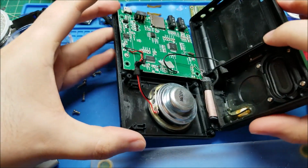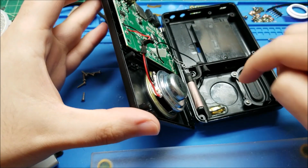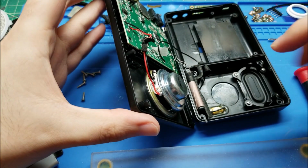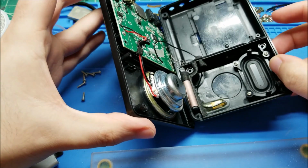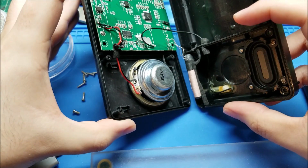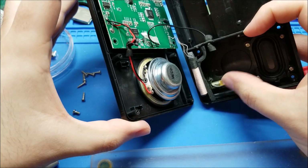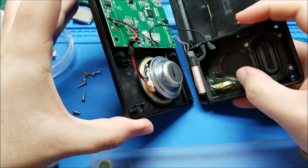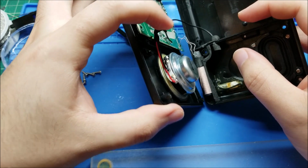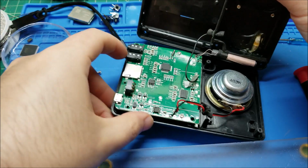Okay, yeah, it looks like they actually did a proper job of putting foam tape between the partitions to seal the audio chamber. Here you can see the tiny, really adorable passive radiator. You've got our speaker here. There's that slight bump cutout that I noted on the back for that. And we have our AM antenna. What else? We have our FM antenna. You can see it is just glued in, and it looks like they used really thick glue to make sure that the air is sealed. And they even used some extra tape, it looked like, for these little bits and a little cutout to seal the two different cavities. That's good to see.